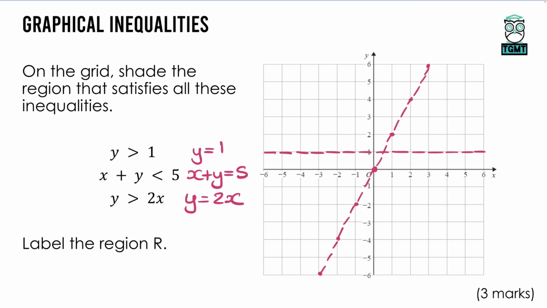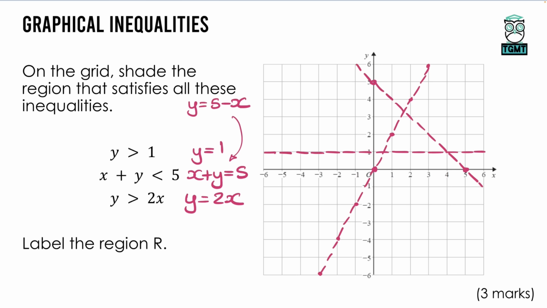Now this final line in the middle, x plus y is equal to 5, is actually a really nice line to draw because it just connects 5 and 5 on the x and y axes. However, if you wanted to use something like table mode, you could rearrange it so it's y equals, and we'd have to minus x to the other side, y equals 5 minus x. That's completely up to you if you'd prefer to do it that way. But there we go, we've got the 2 points that they have to connect, so all we need to do is join those up using, again, a pencil and a ruler, and there we go.